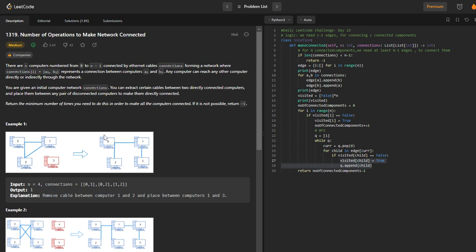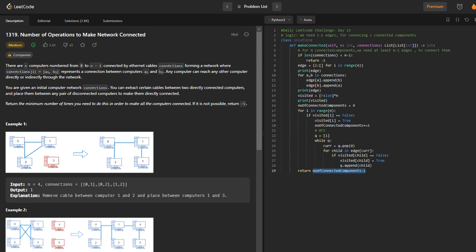If you see this example, first 0, 1, and 2 will be inserted. The time will come when this while loop will stop because the queue will get empty. Now, because of this for loop, we will be able to reach 3 again, and these things will follow. The number of connected components will increase, it will become 2 now. Again a simple queue will be initialized with 3 and a simple BFS will happen. Because it's a single node, nothing much will happen. So the number of components will become 2, and finally we'll be returning 2 minus 1 as the answer for the first example.